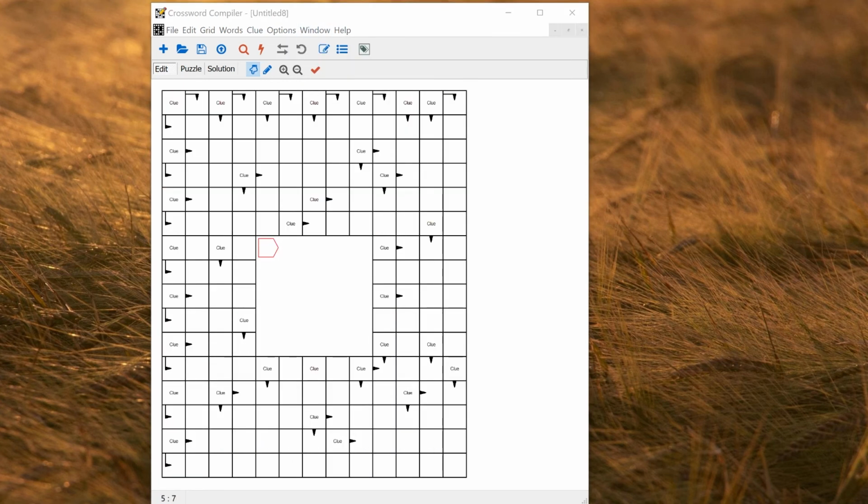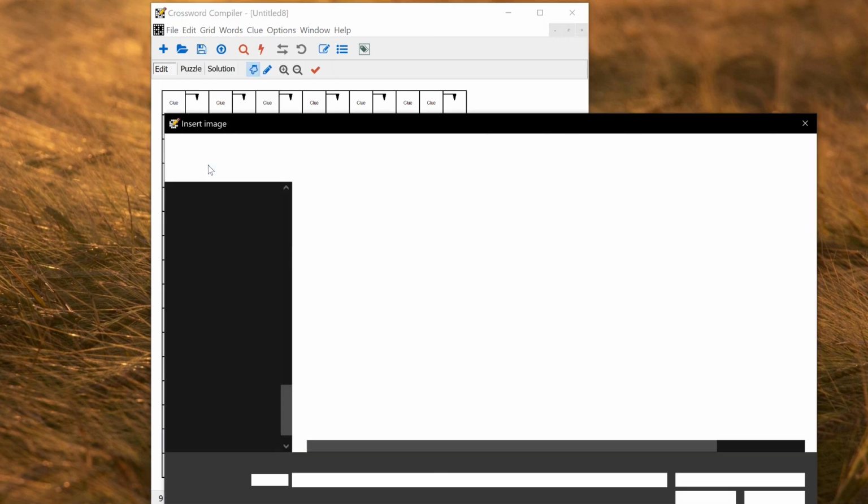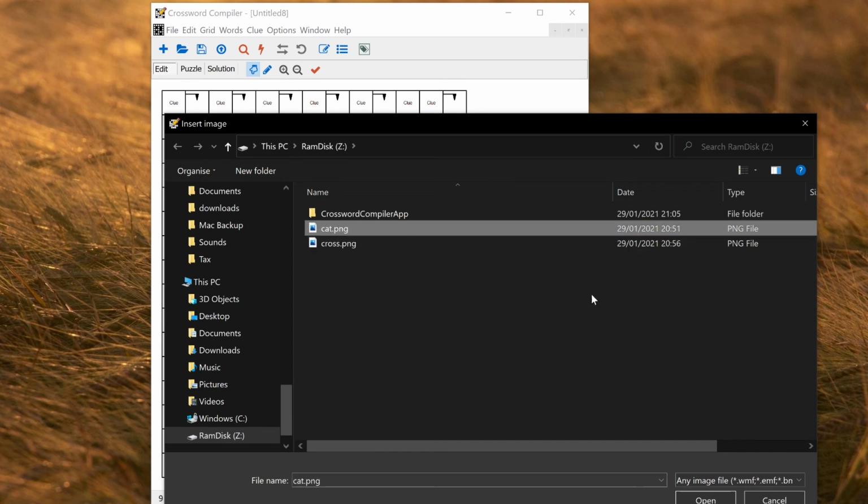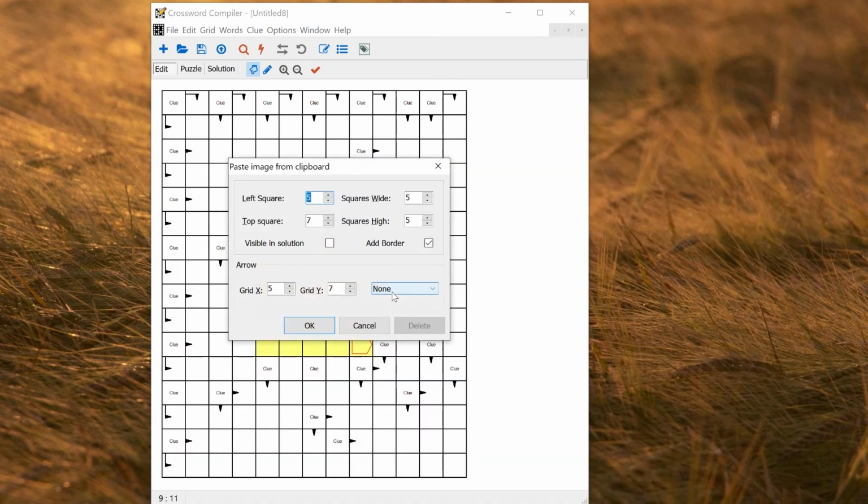You can also insert larger pictures in the grid if you want to. So here's an example of a grid template which has a square in the middle for holding a larger picture. If this is not blocked out, if you were just starting designing a grid from scratch, it might look like this. You just go to the top left corner of where you want it. You can select the squares where you want it to appear, go to Edit, Insert Image File, and select the image. So I can go for this cat picture again, that may be a bit small for this purpose. And here it's selected the squares wide, squares high appropriately.